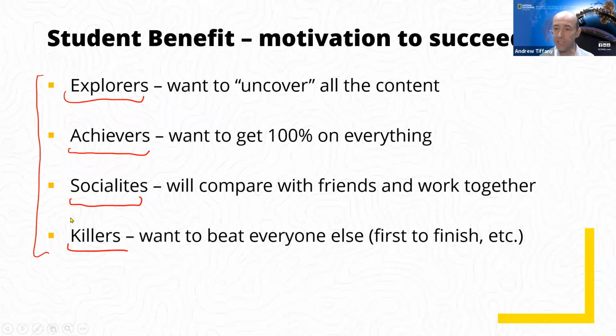Yes, Marisha's saying achievers can be a little bit related with killers, maybe. Yeah, sometimes you can be more than one type. You could be an exploring socialite. You could be a killer and a socialite. You could be a lot of different things. So there's a lot of ways that we can put these things together. Okay, good. But think about how you use this in class.